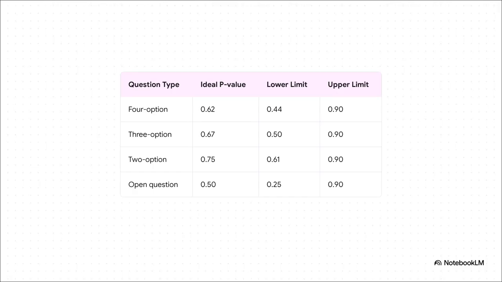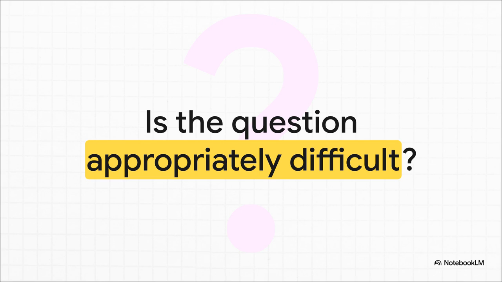Now here's where it gets really interesting. This chart shows there's actually an ideal range. See, the goal isn't to make some ridiculously hard test. You want to write informative questions. Ones that are tough enough to mean something, but not so impossible that everyone fails, or so easy they don't tell you a thing. So when you look at the p-value for every single one of your questions, this is the simple gut check you're doing.